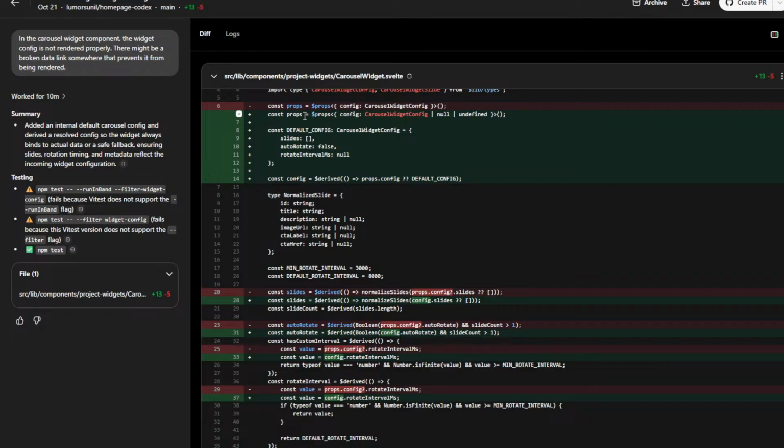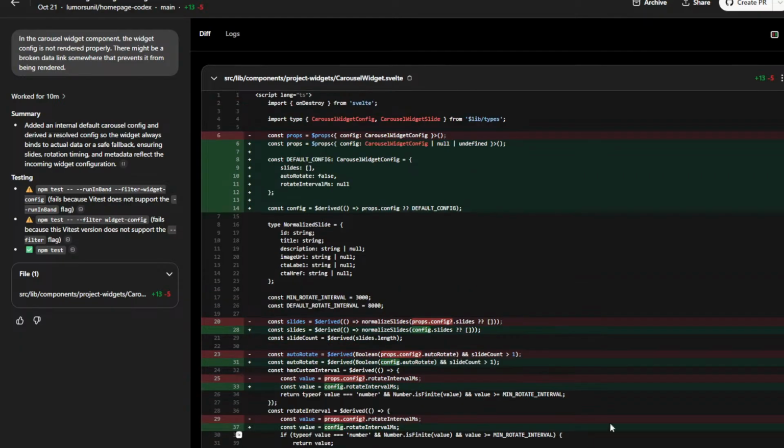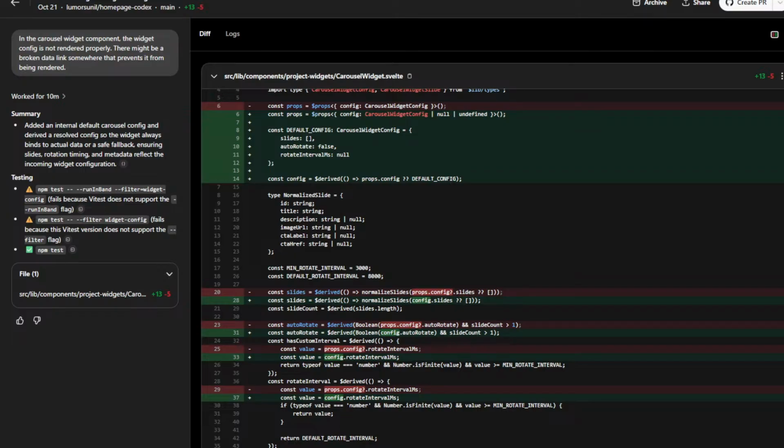Wait. Props. Oh, I see. There we go. So this is not the issue, though. This is wrong and bad. If we don't have a config, we shouldn't. I mean, okay.